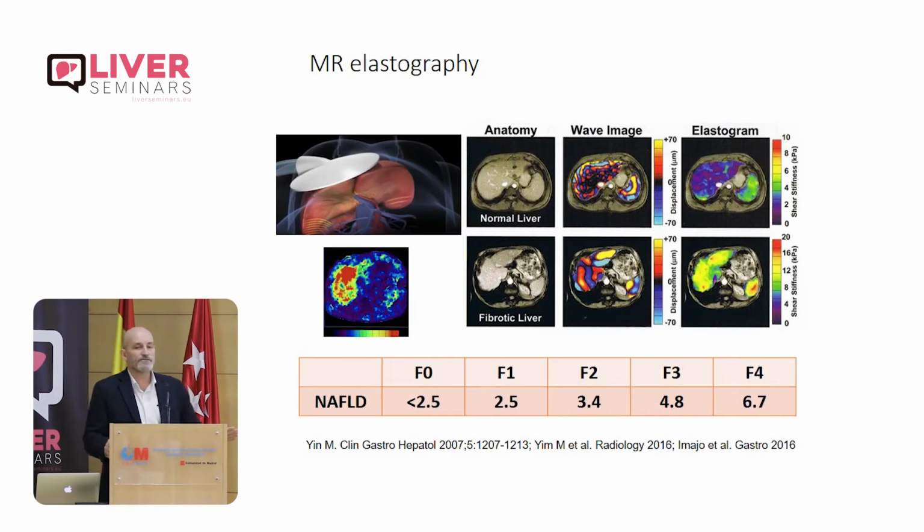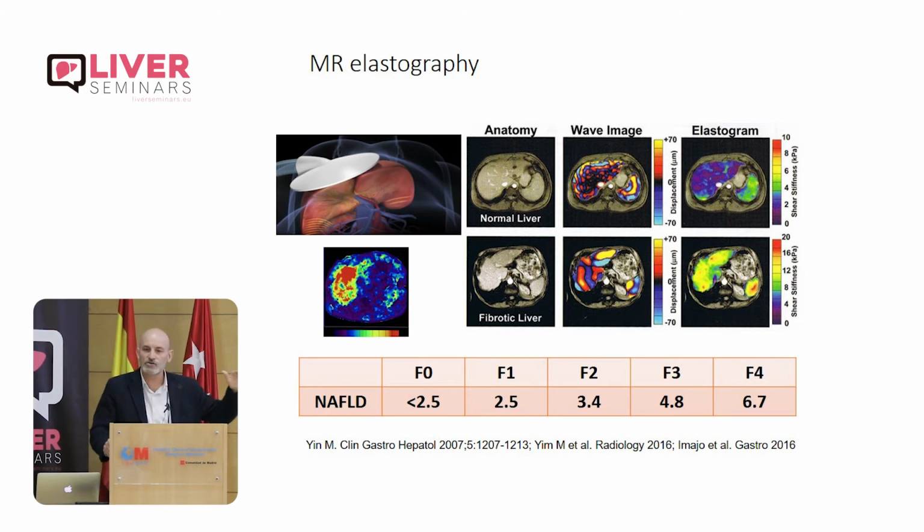And the final method is elastography, magnetic resonance elastography. You can see here a device over the liver giving a mechanical wave. This mechanical wave moves across the liver. Depending on the speed of this wave, we can calculate the distribution of fibrosis. The first idea I would also like to highlight is how heterogeneous the color map is in this exploration. Blue means F0, red F4, and you can find all these colors in the majority of these studies.